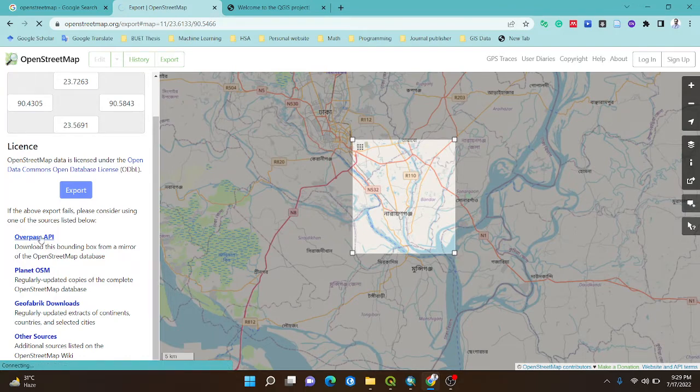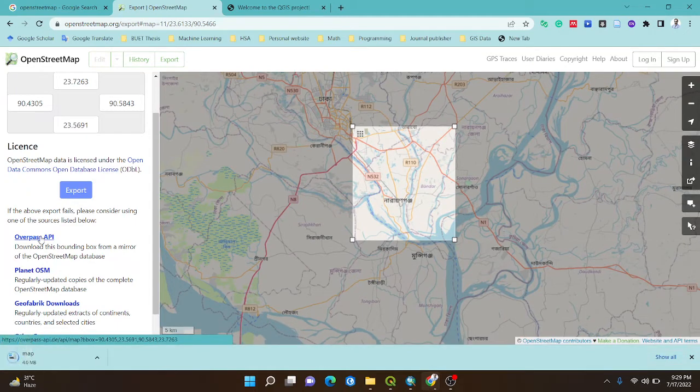I click here, and then how much time you need to process this data depends on your internet speed, and then the data is downloaded.